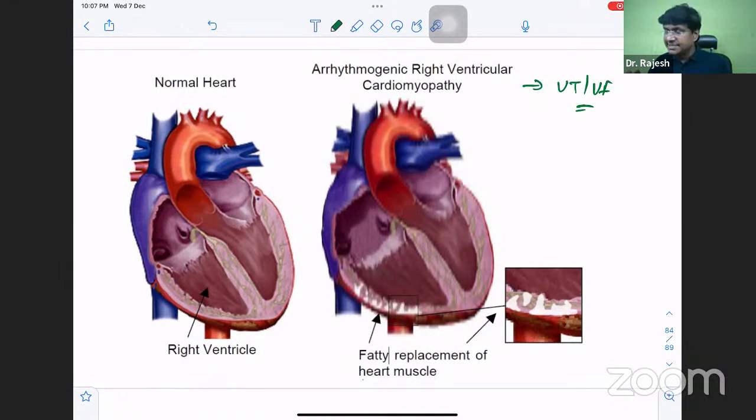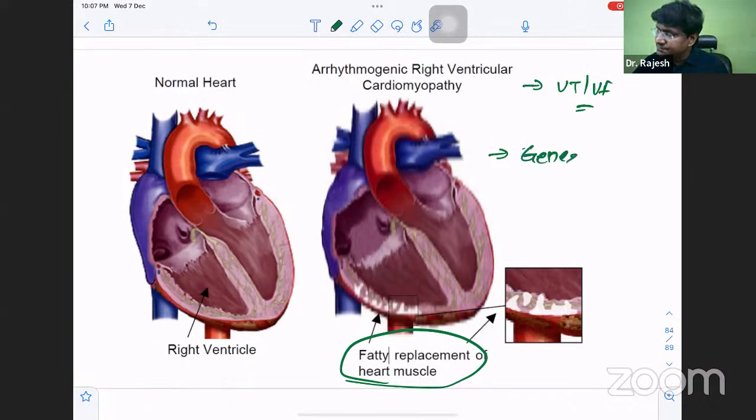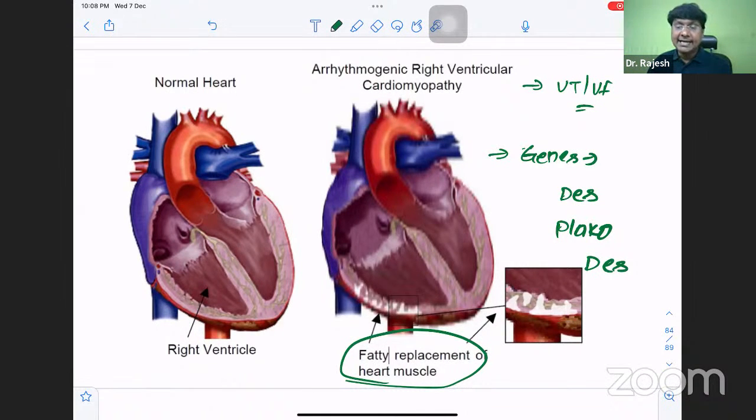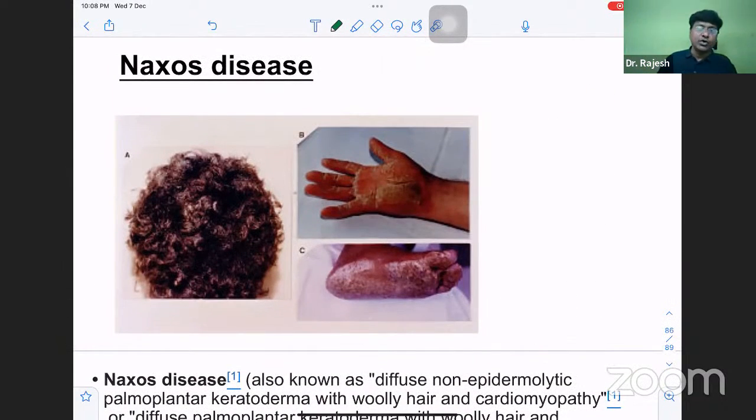See, in arrhythmogenic right ventricular dysplasia, the right ventricular myocardium is replaced by fibrofatty tissue. And what is the etiology? That is mainly due to mutation of the genes. What are the genes which are being mutated? That will be desmoplakin, then plakoglobin, desmocollin 2, and SRC interacting protein. So those are the genes being mutated, because of which the right ventricular myocardium is replaced by fibrofatty tissue. And most of this ARVD is associated with one of the inherited conditions, which is an autosomal recessive type of inheritance.